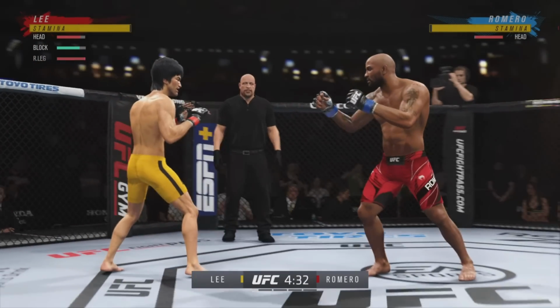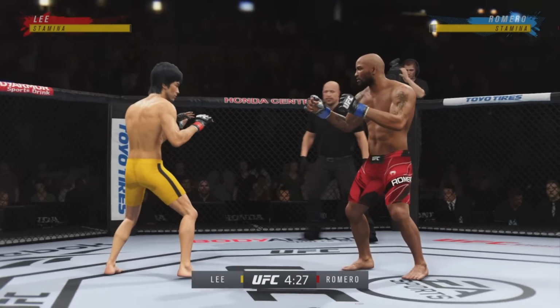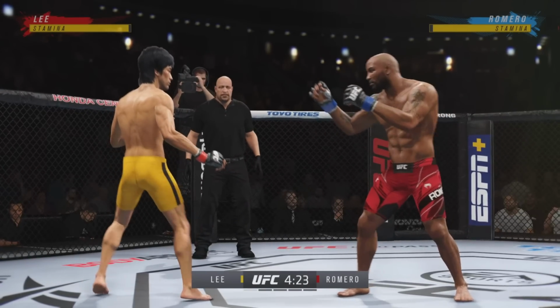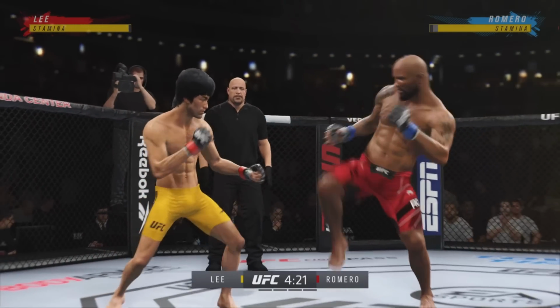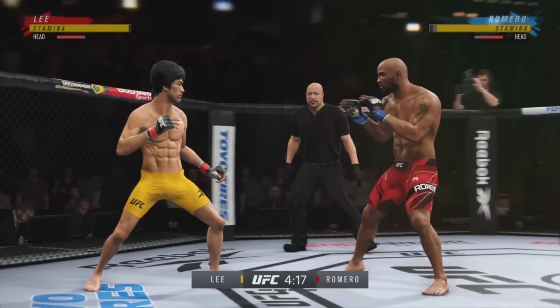Well, perhaps a sign of things to come as he lands a kick there. Nice kick landed by the gentleman. Lands with the kick there. No pad on that foot. No shin guard. He's taking all of that kick every time he throws it. Oh, massive head kick there. We'll see if he can finish.